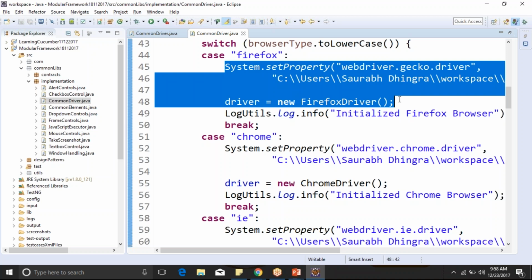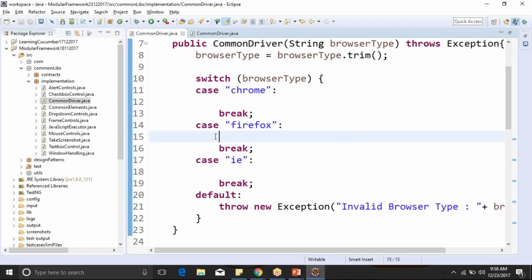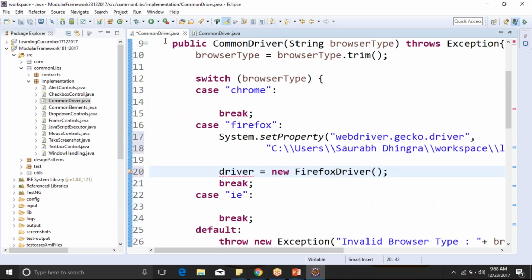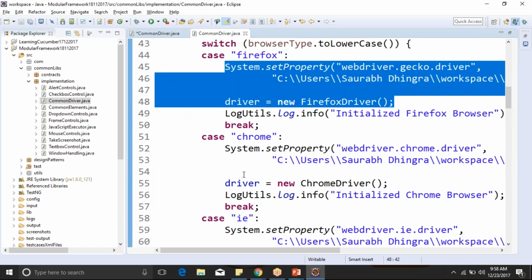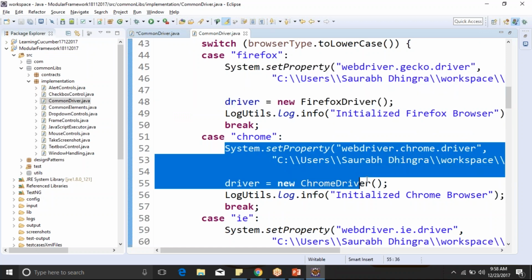I'm just copy pasting it. Okay, and the next one is for Chrome. So for Chrome, I'll just copy it. I'll explain. Give me a minute.